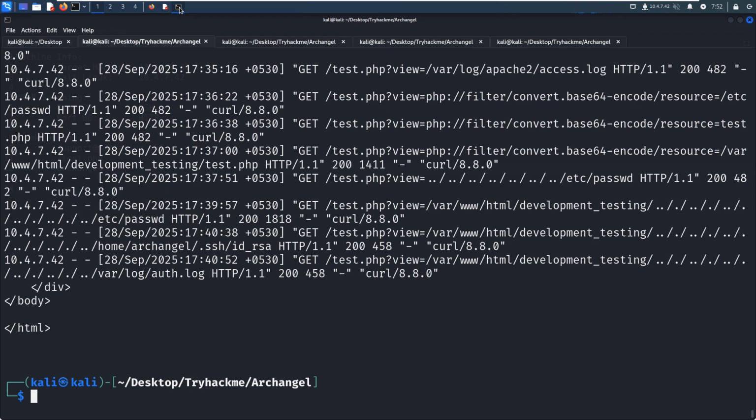And then we can run commands, because we are going to upload a web shell to the target machine by poisoning the access log file of Apache 2. I think I've already made it clear. So now how to do? I think we need to use another version of Firefox, and this version has the Foxy Proxy plugin installed.